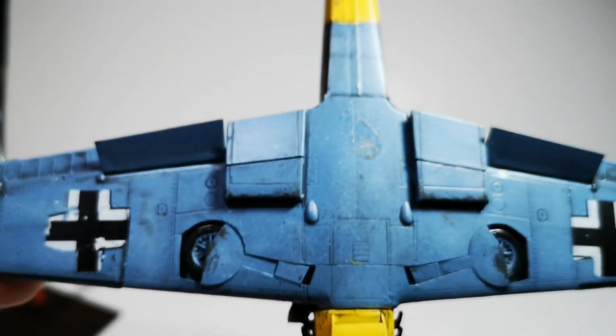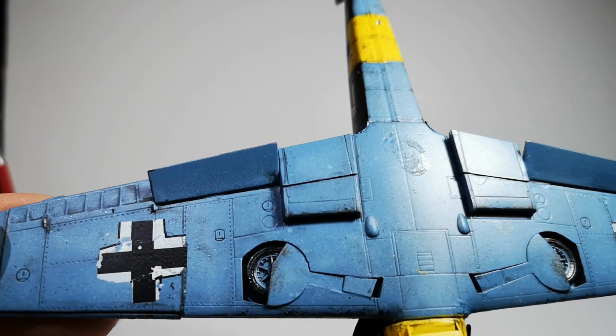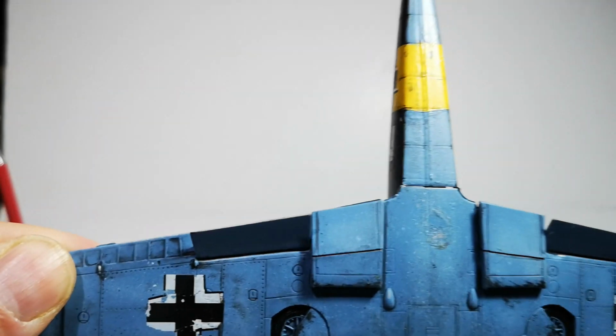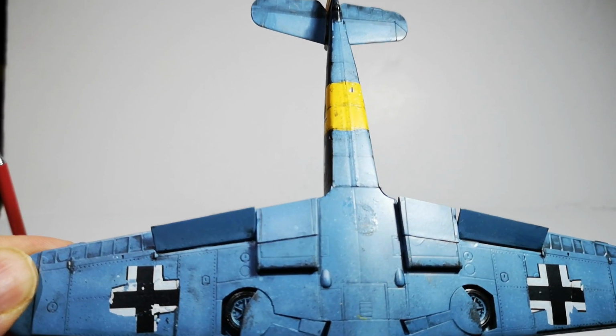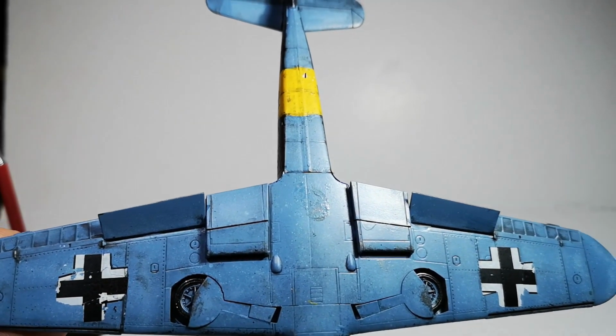Now I don't know if that's the standard of ICM's decals. I'll compare it when I've done my Mustang and see if they're the same. It may be that these ones were just lying around in a box for 30 years, and I just got a dodgy set.